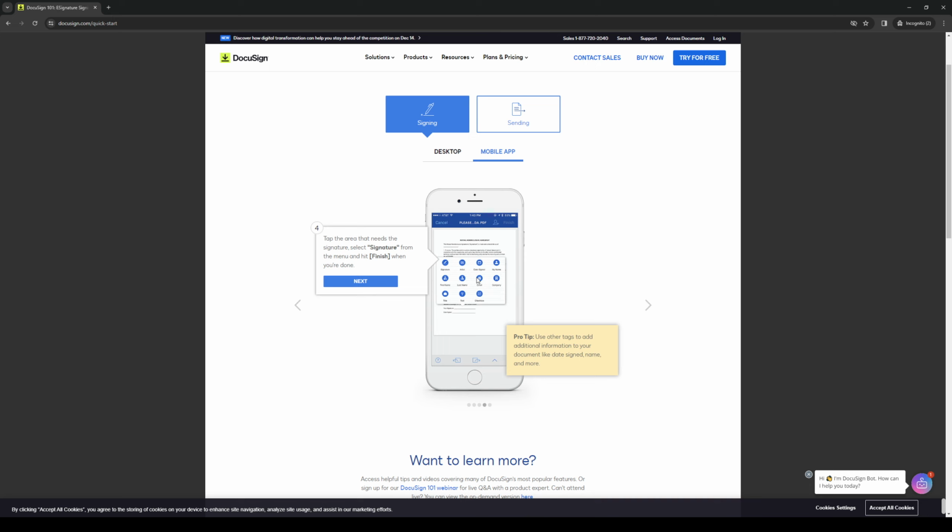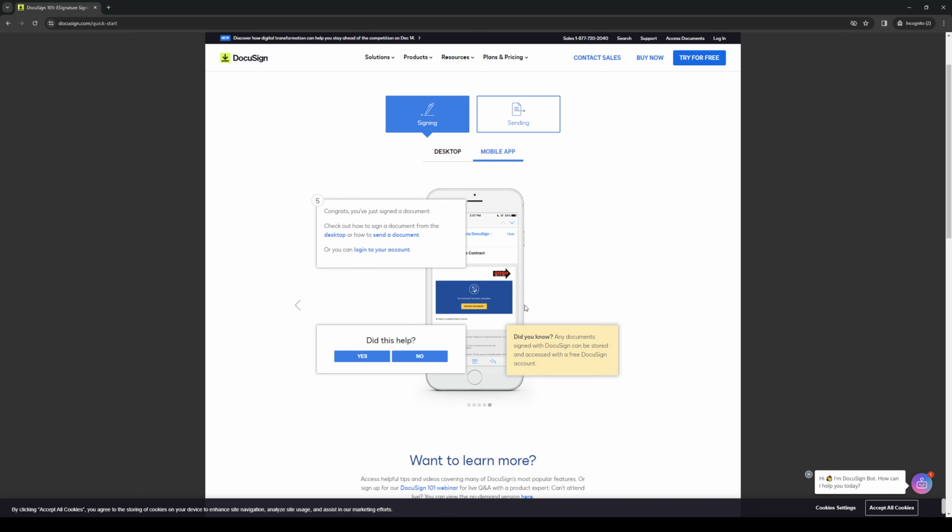And then here you get a bunch of options. You can either sign with a date signed, or your name, or what is this? The text is so small. A title, email, or whatnot. So you want to select Signature and basically go through the same deal and upload the signature that you made. And once you're past that, you're done. You're now ready to send the document. So yeah, that's how you use DocuSign from scratch.